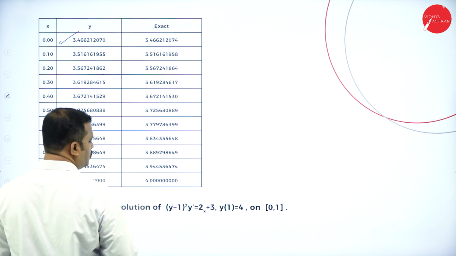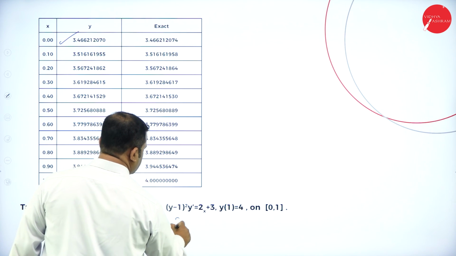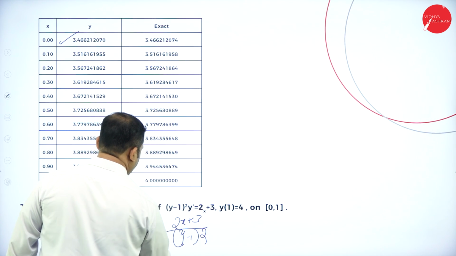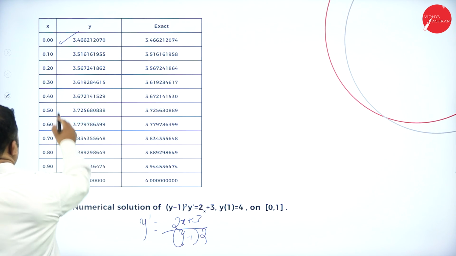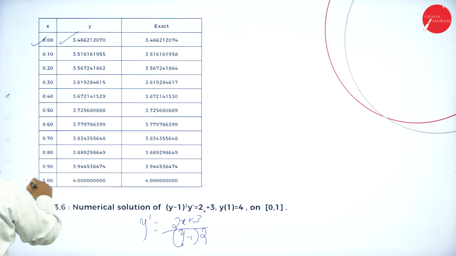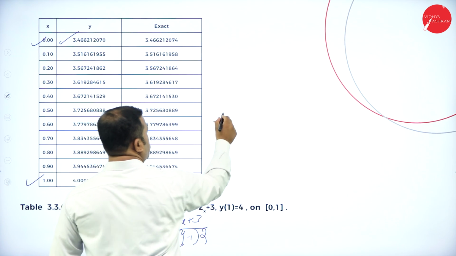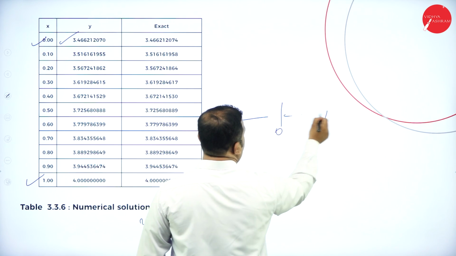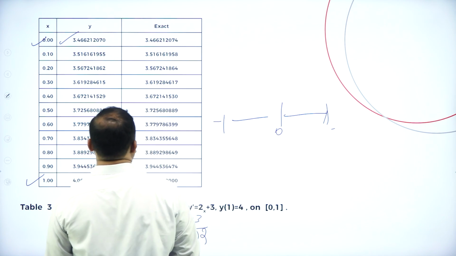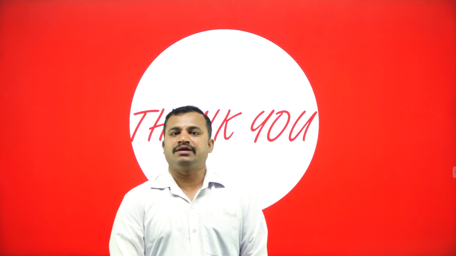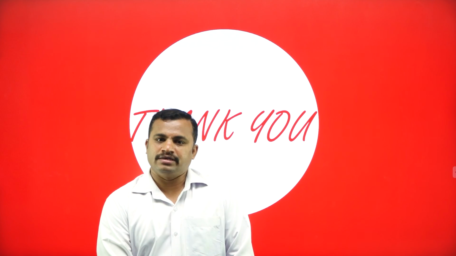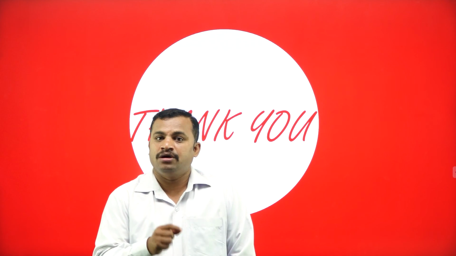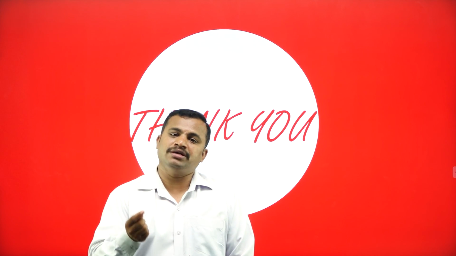So we have the numerical solution for this, that is y dash is equal to 2x plus 3 divided by y minus 1 whole square. This is the given equation, ranging from minus 1 to 1. We have found one table for minus 1 to 0, and another table for 0 to 1. So with this I am concluding the session of the Runge-Kutta second order and fourth order method as a problem which is solved with the help of the formulas of Runge-Kutta second order as well as fourth order method.